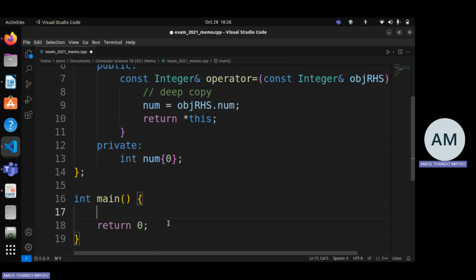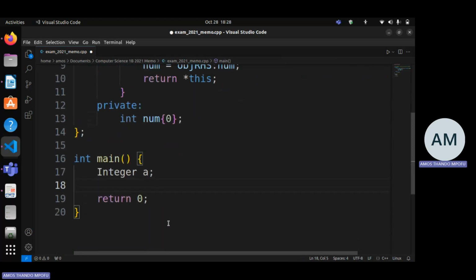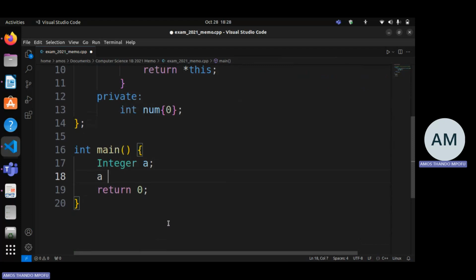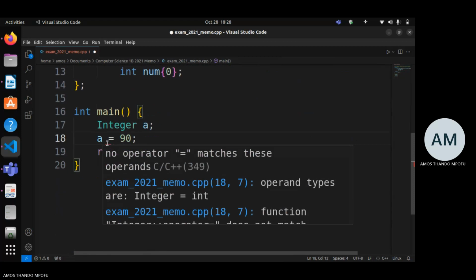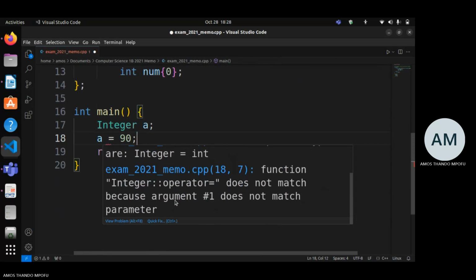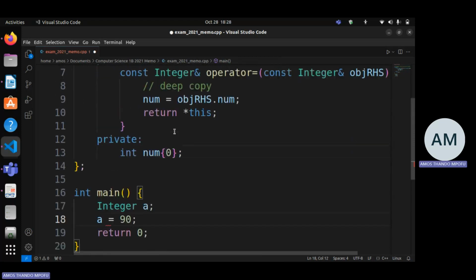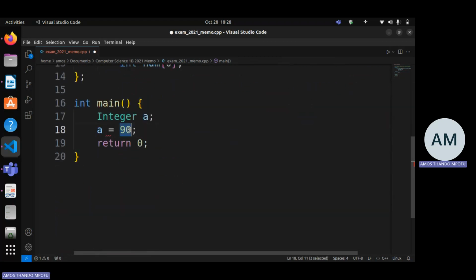So let me show you what I was saying about the syntax. I can have integer a, that's the first integer. Then I can assign it a new value and say a is equal to 90. Okay, why is it... No operator matches this. Does not match parameter. Oh, okay, I see. So I need to take in another integer.